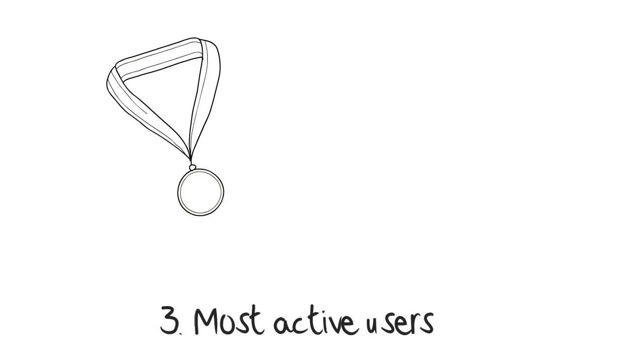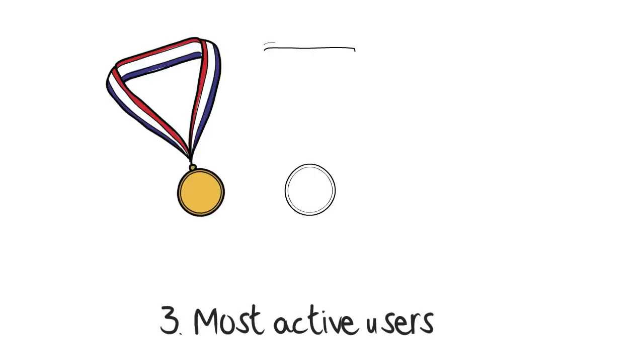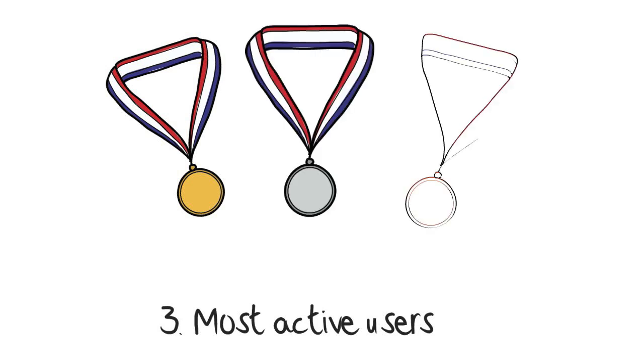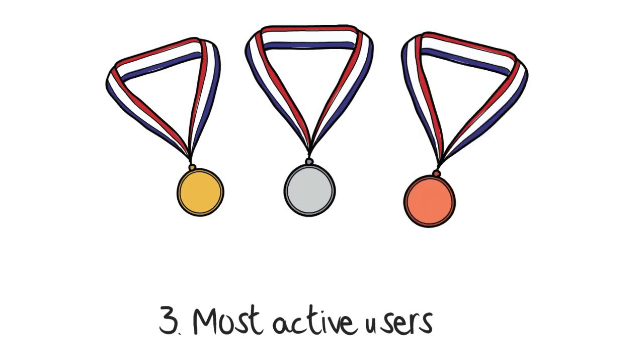Number 3. Most active users. Who's contributing the most? Of course, some users will contribute a lot more than others, and it's important to recognise these people and reward them. But there's more to this than just giving out badges or awards. These people are critical to the success of the network and can quickly become community champions who illustrate best practices to other members. Ideally, you'd see active users from a range of departments and groups, rather than everyone being from the same team. But even if one team is far more active than the others, then that's useful to highlight.